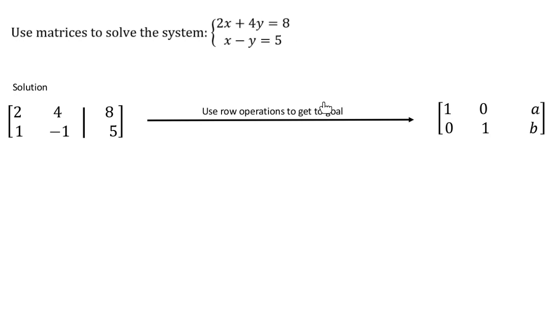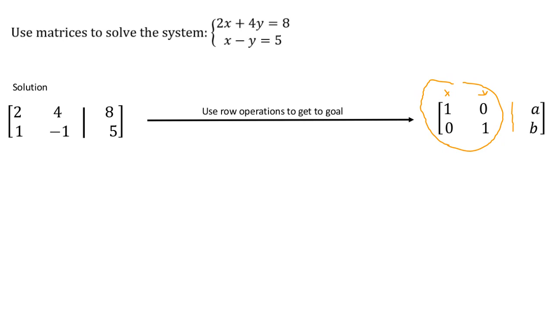Now, in order for us to solve this, our goal is to get the left side of the equal sign, we have the equal right here, to look like our identity matrix: 1, 0, 0, 1. Now, why is that? Why do we want this to look like this? Well, what this is telling us is that, remember, this column here refers to the x. This column refers to the y.